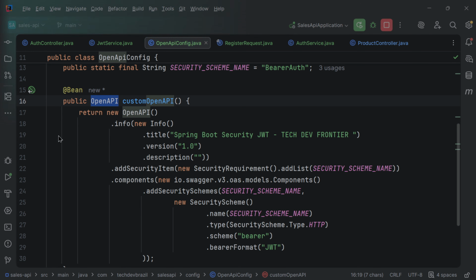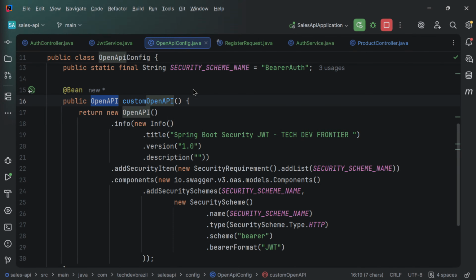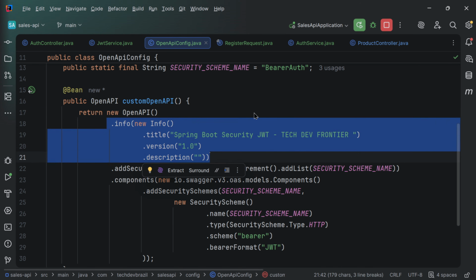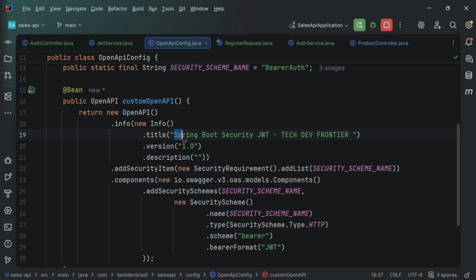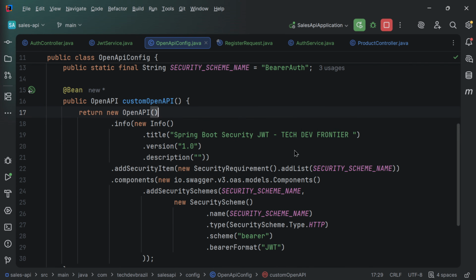So when I run my application and then open the context of my Swagger here, it will be entirely configured based on the bean that we're configuring here. First we return a new OpenAPI. We can add an info, and in this info we can add a title, in this case Spring Boot Security JWT, and then the YouTube channel name.